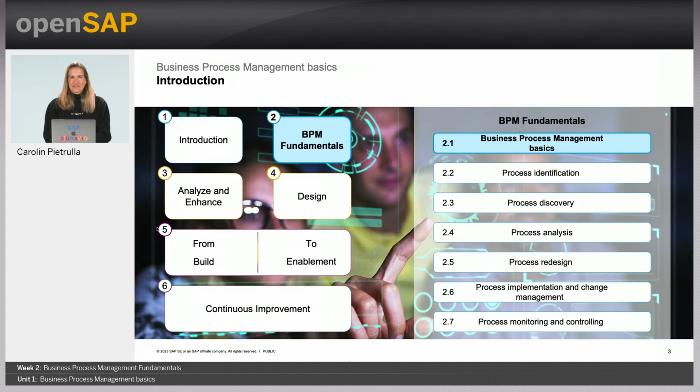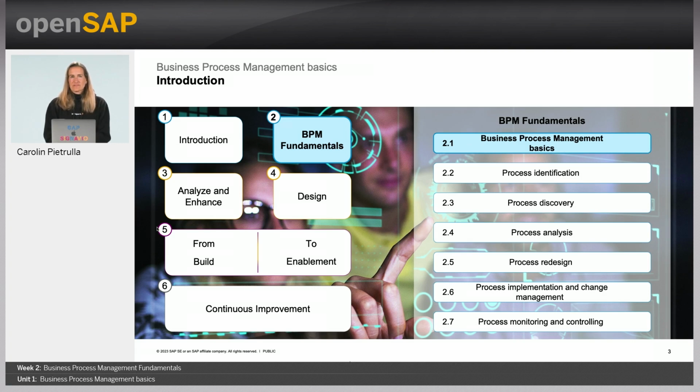This overview serves as an orientation for this openSAP course. You have seen the slide before because it's the same one that Stefano and Michael have shared in their sessions last week. Just that now, our focus is on week 2, Business Process Management Fundamentals. The right side of this overview shows an overview of our topics. In this very first session, we will talk about BPM fundamentals, why BPM and why in this course, the advantages of BPM, and I will cover a few important definitions.